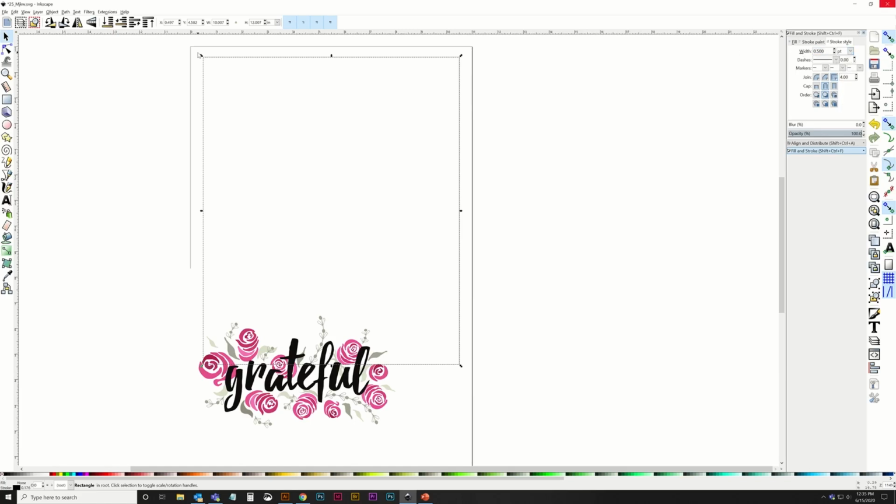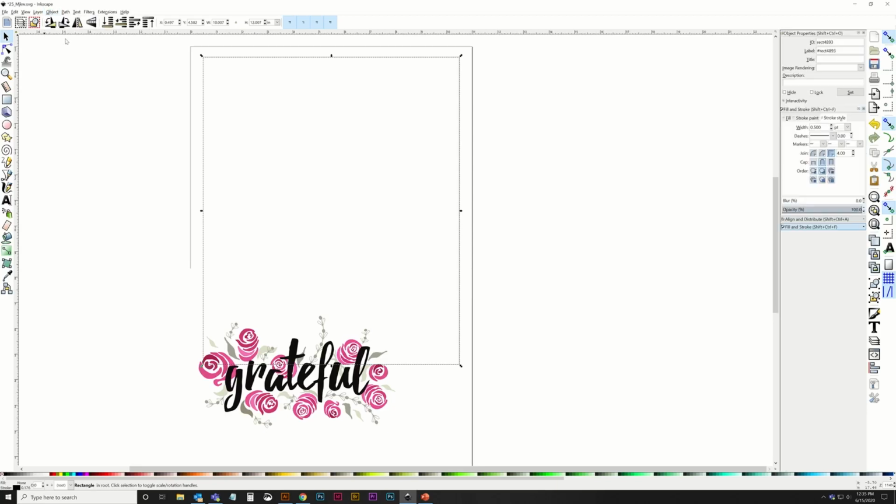Alright, now I know exactly what my 10 by 12 inch stencil size will be, so I know where to print my art. Now I'm just going to lock this. I'm going to go to Object Properties and click Lock. So now I can't select that box and it won't move, and I can just adjust my artwork.